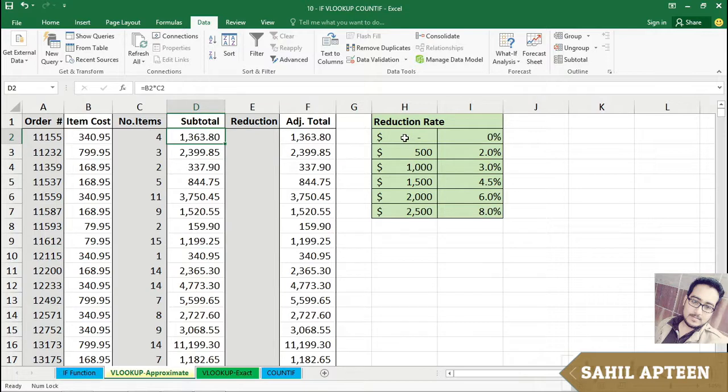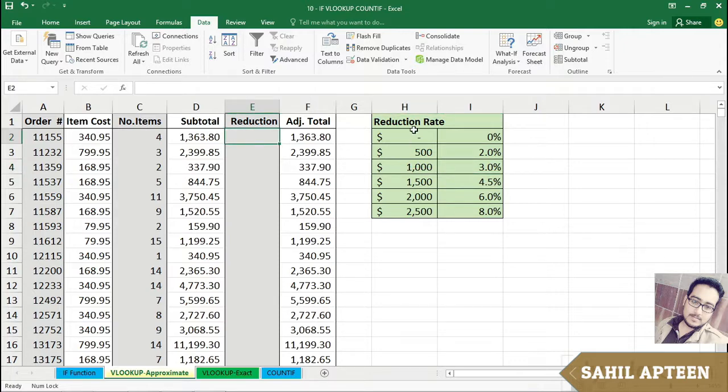Now, different people might read this differently, but the way the VLOOKUP function is going to work is it's going to be comparing that value with different values in the left column of this table. And if we have not reached this 1500 level, then the percent below will apply, 3%. So we're going to be reducing this amount by 3%.